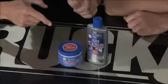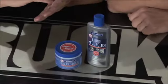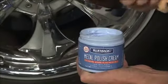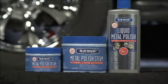The guys at BlueMagic make products that are going to clean your vehicle. We've used them on the interior quite a bit, but today it's all about the metal polish, designed to restore showroom quality to your aluminum and chrome wheels. A lot of people are hesitant to put harsh chemicals on those expensive, highly polished wheels because it can damage the finish. I've used the cream before on the rear wheels and it really brought them back to life with just a little bit of effort. There's also a silicone film that goes back on top of the wheel to help protect it long-term.